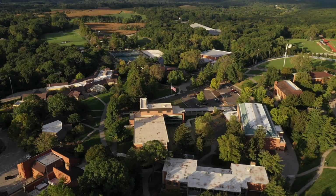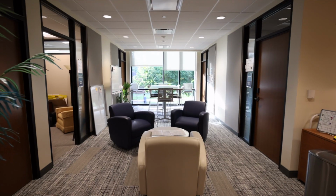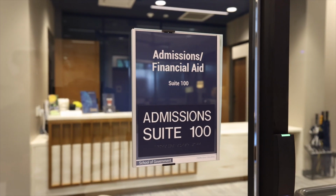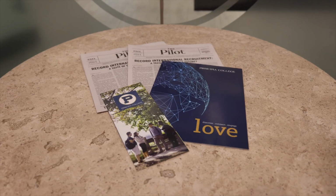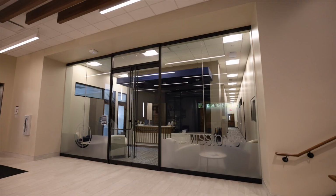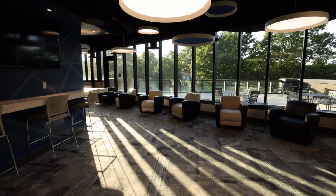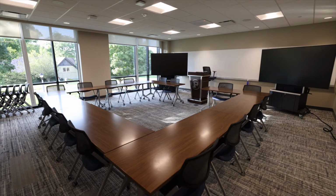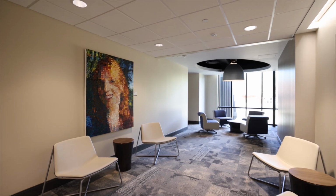In its own way, this building is going to become a new center on the campus. From classrooms and offices, to faculty, to areas to meet, to socialize together, to welcome in new friends, future students, and alumni and our old friends. I think everyone that walks in here, they feel it. They appreciate what's taken place, and they appreciate the spaces that they'll be able to work in.